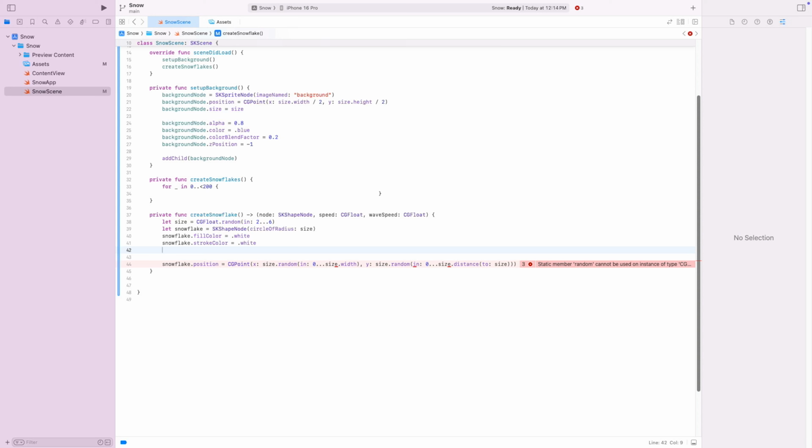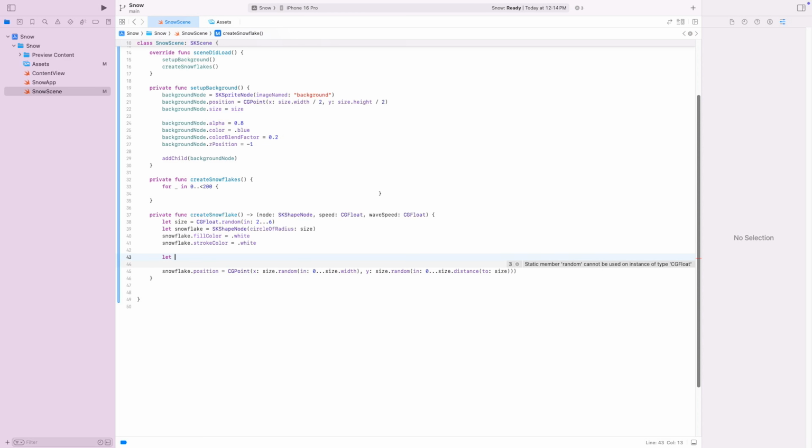Since the size of each snowflake falls within the 2 to 6 range, I will compute the normalized value by subtracting the minimum value from the current size and dividing it by the difference between the two extremes. So we'll get a number between 0 and 1. So let's call this let normalizedSize.